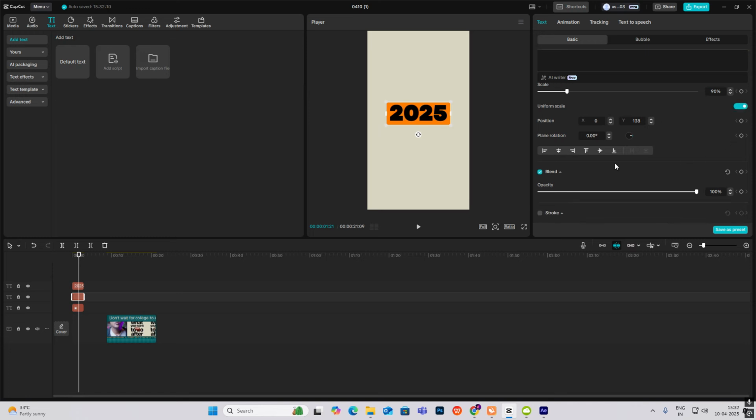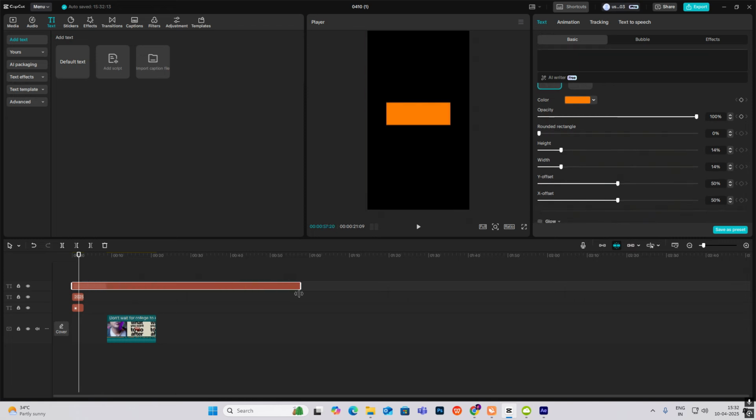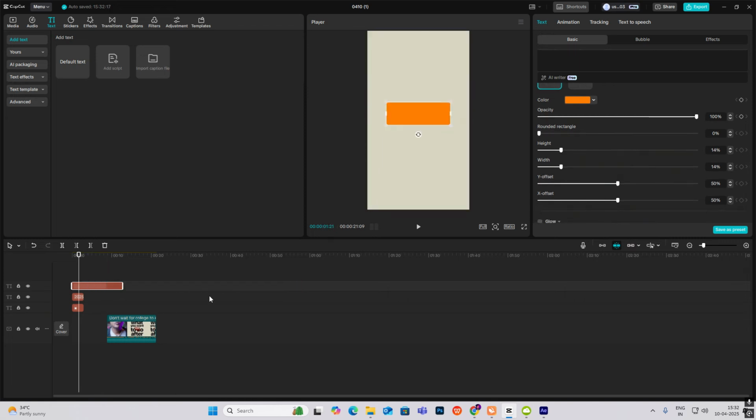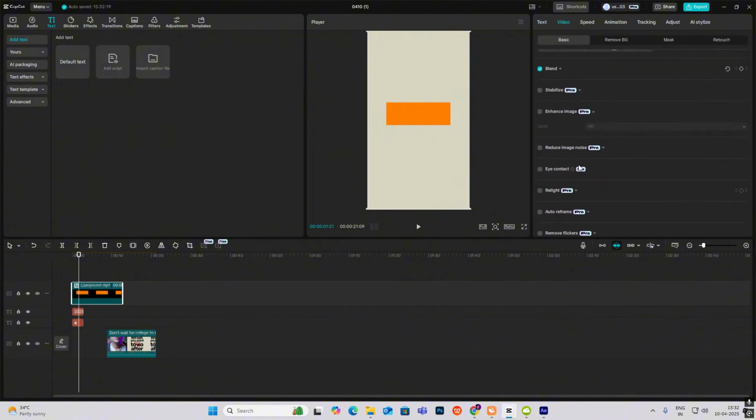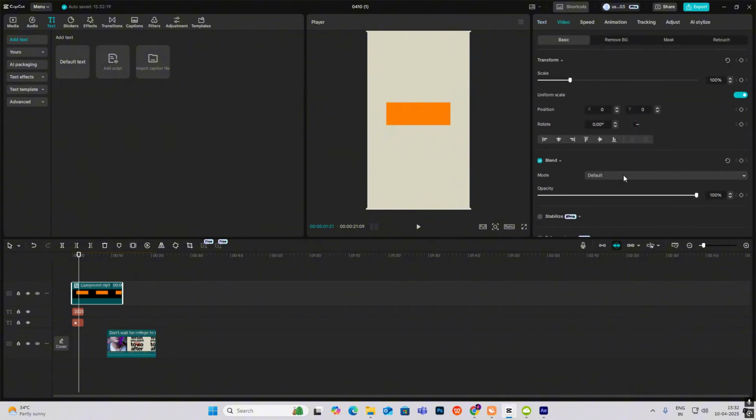Okay, that seems fine. Now I'll put it above and increase the size for this and hit Alt plus G. Now I'll head on to blend and select multiply.